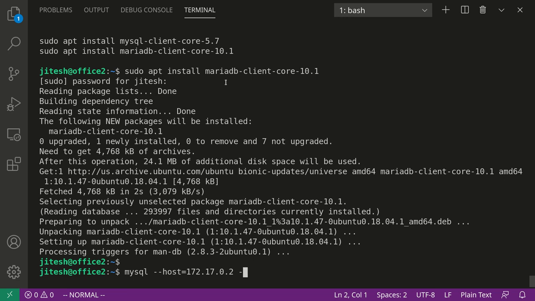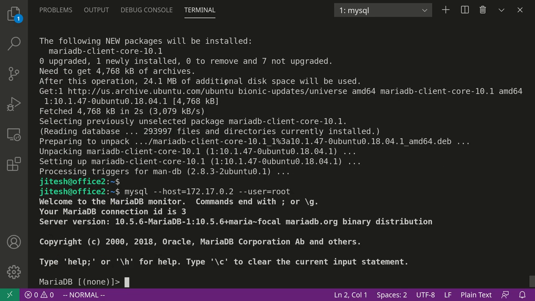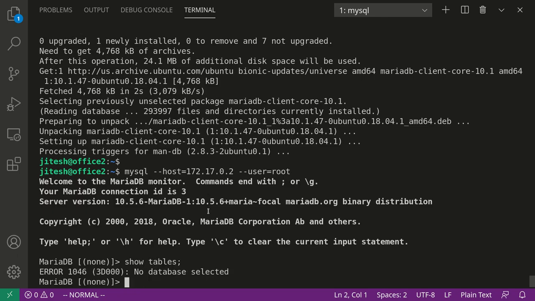And then user is equal to root, and I'm not specifying password because remember I gave an environment variable setting that says use empty password. So I press enter, and look, we are connected. We are connected to MySQL server running in my container, and that's the IP address of the container. So if I say show tables, there are no tables, obviously.